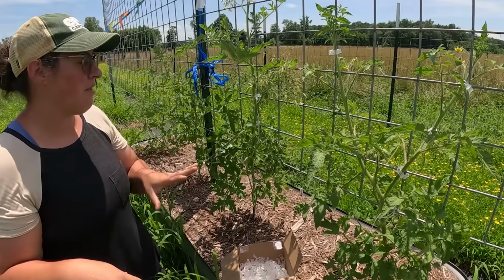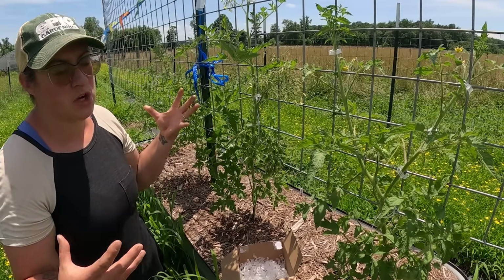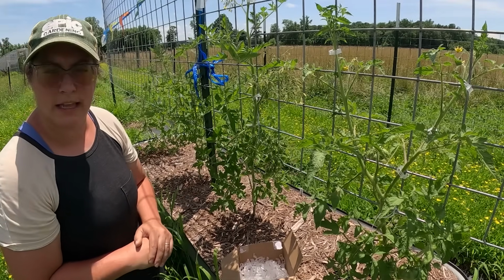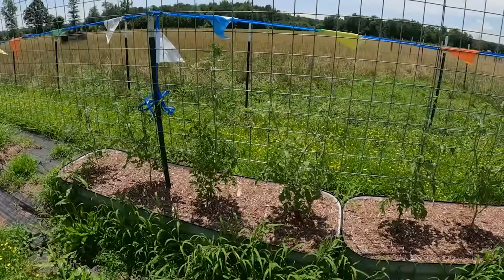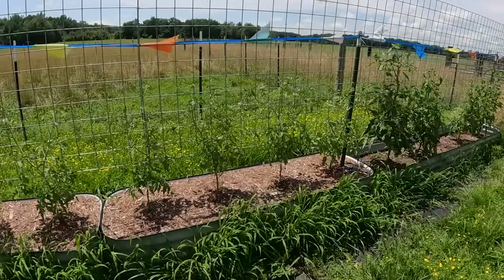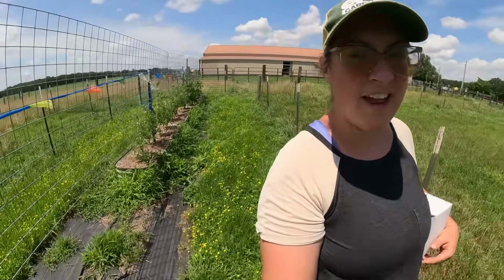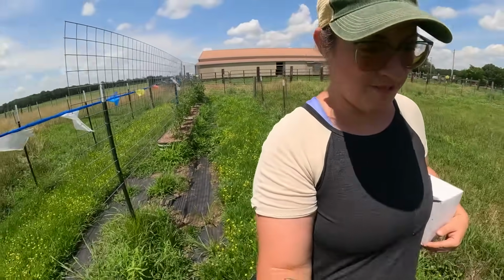But yeah, normally with my cherry type tomatoes, I don't do a lot of pruning, a little bit for airflow, but besides that, I just kind of let them do their thing. There we go, and no signs of disease out here on the lane yet, so I will be grateful for that. I feel like with all the rain that we had, I'm lucky that there's no disease over here.